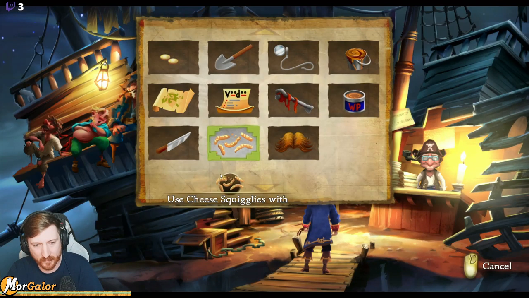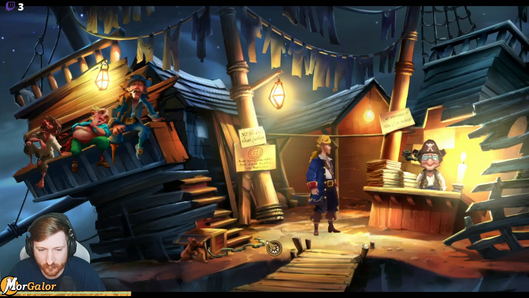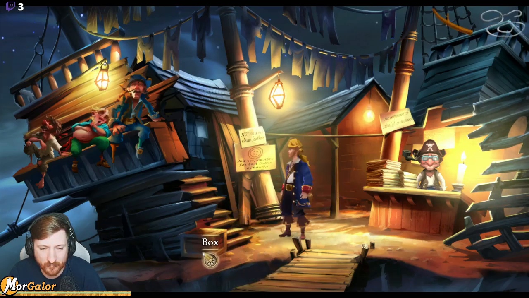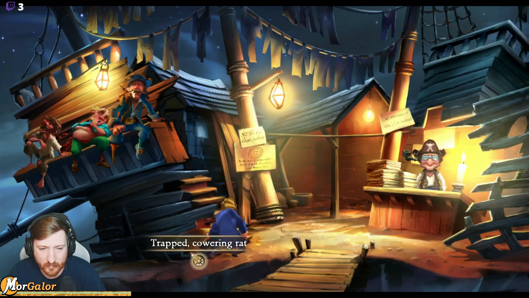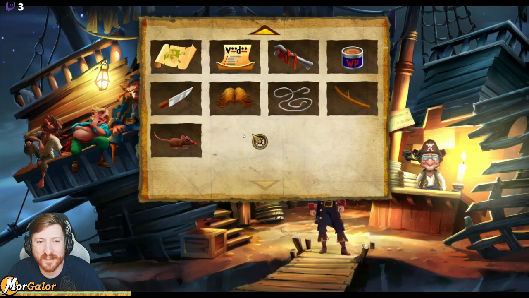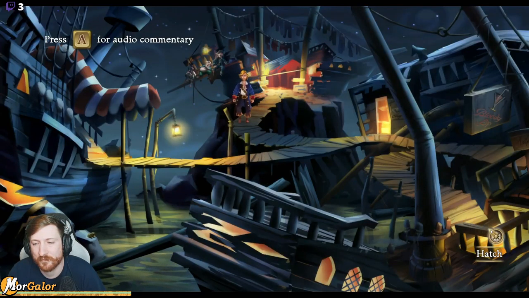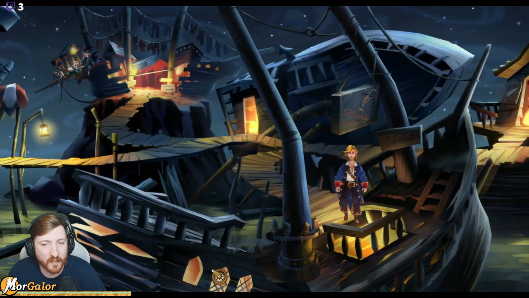Cheese squigglies. Got 'em. I got the rat. What's his picture look like? Cute little fella. He's a cute little fella. And we're gonna go get somebody fired.